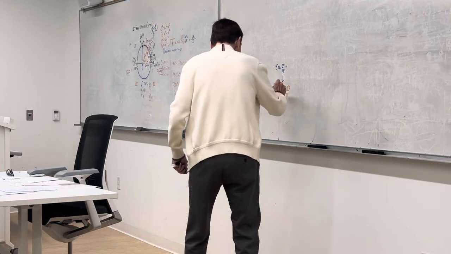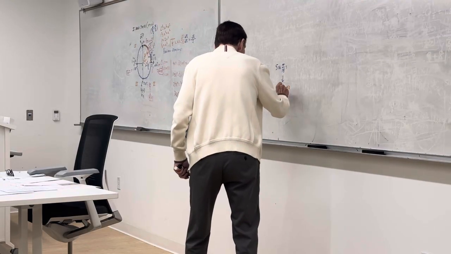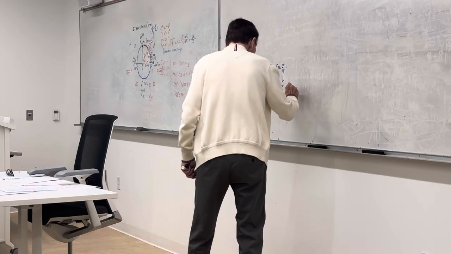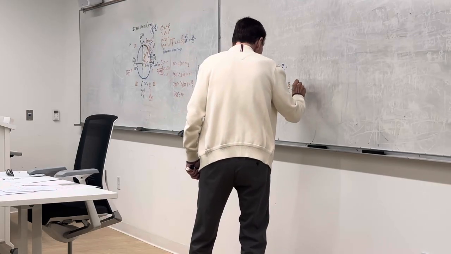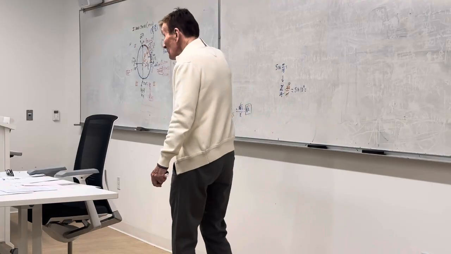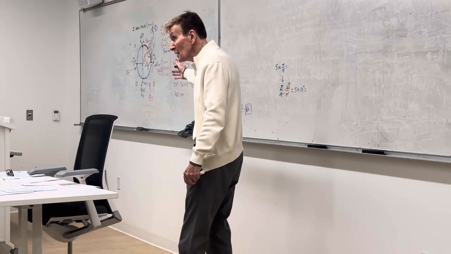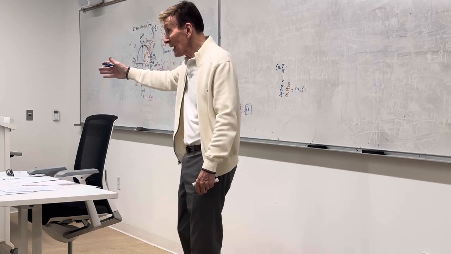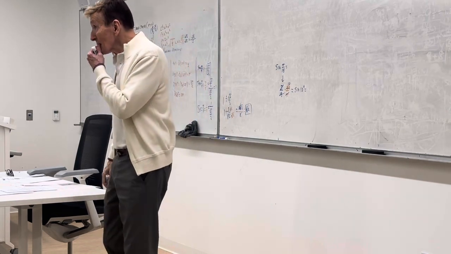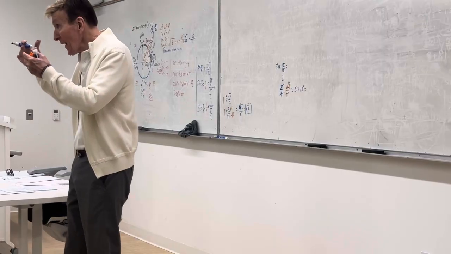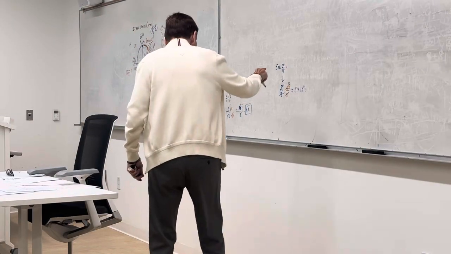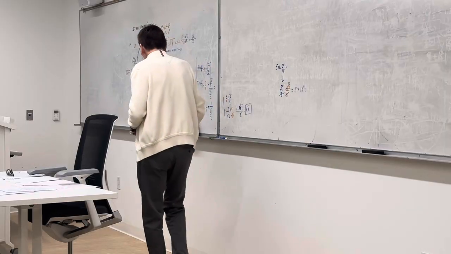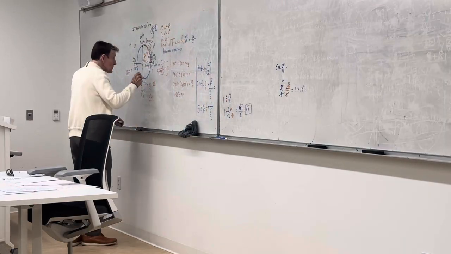Pi's cancel. 18 goes into 180 ten times. So you're looking at sine of 10 degrees. Have you seen me mention 10 degrees tonight? No. Is it on the circle somewhere? It's on there, but I didn't list it. Now, to find sine of pi over 18, which is the same as sine of 10 degrees, I'd have to go back, which we're not going to do, but this is what you'd have to do.